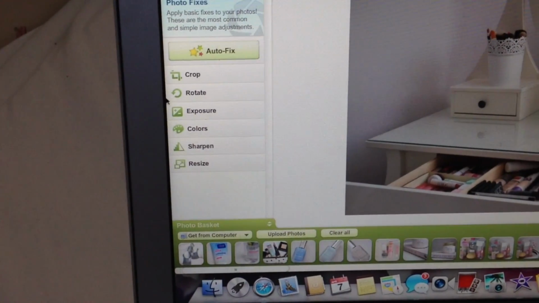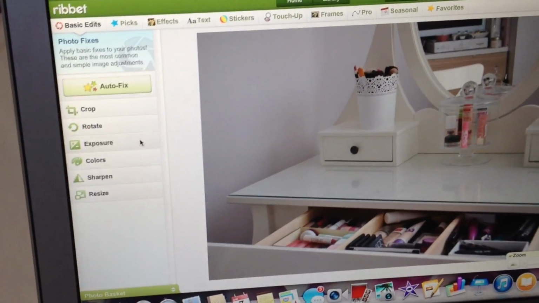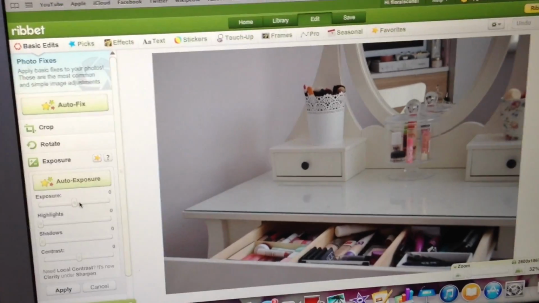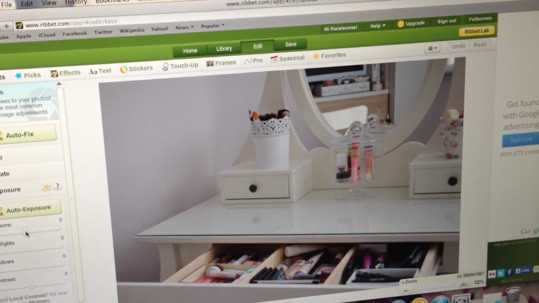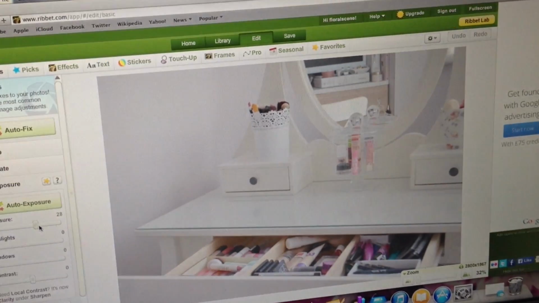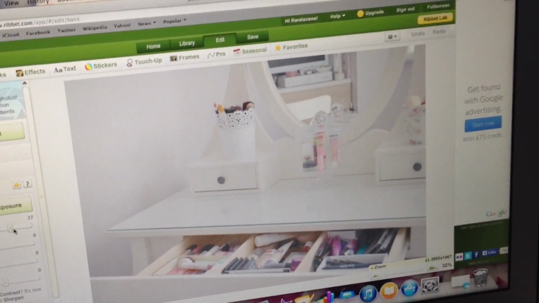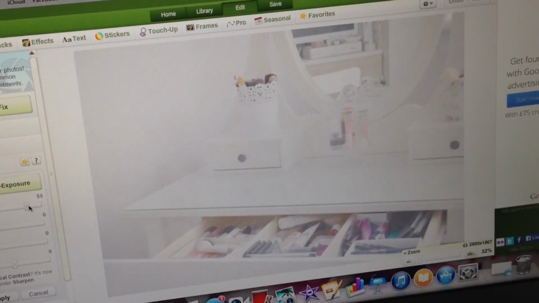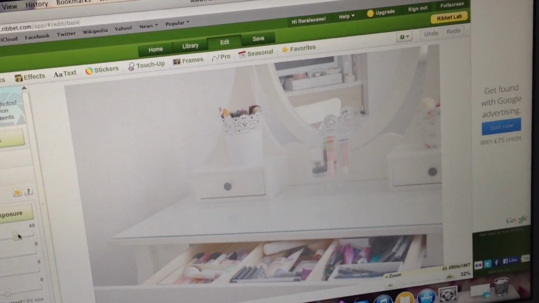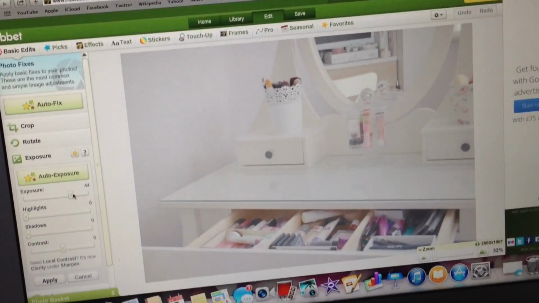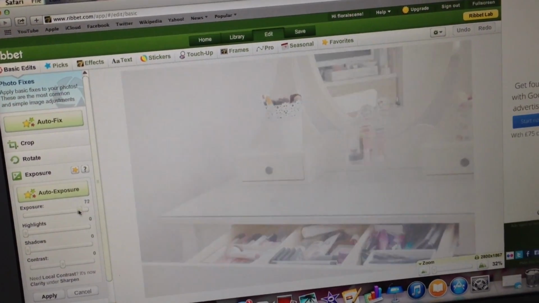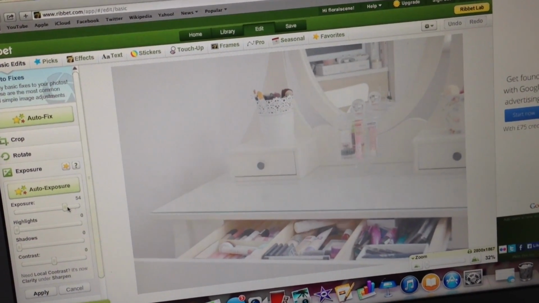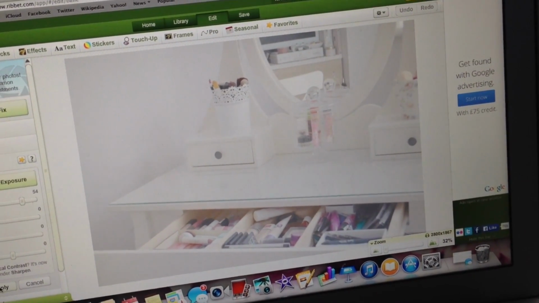There is this bar on the side here, and I just go on the exposure, and this will brighten it, but then it will also give it a slightly faded effect. So if you watch as I turn up, it will make it a little more pastel-y and faded, and that is literally all I do. I think it adds a really nice pretty pastel-y whitened look to my photos. I won't turn it up too much, but I'll put it to about here I reckon. And then that's basically it.